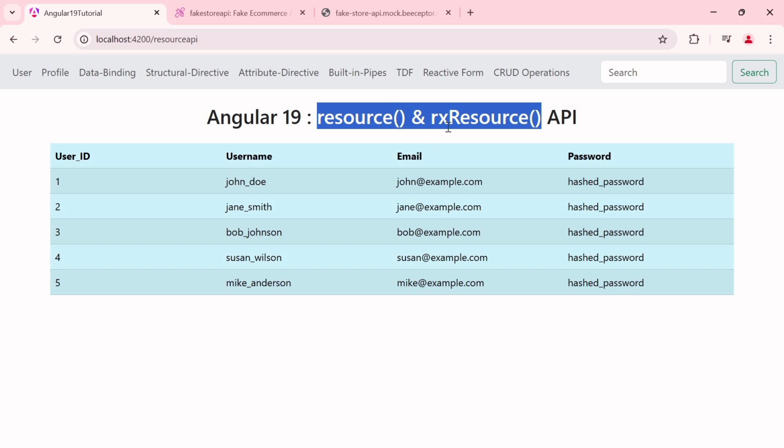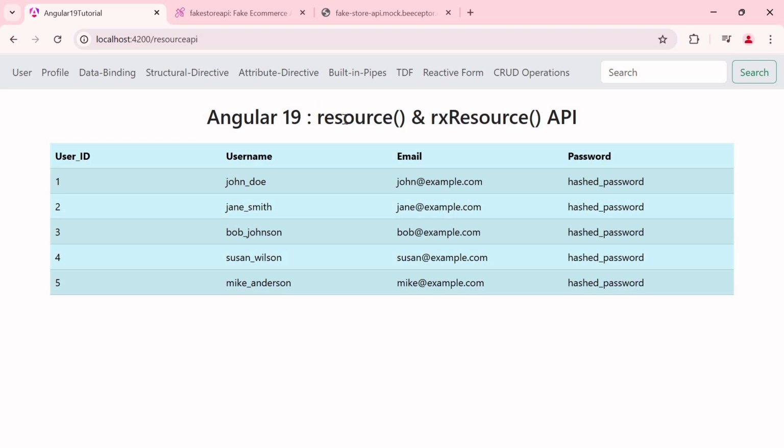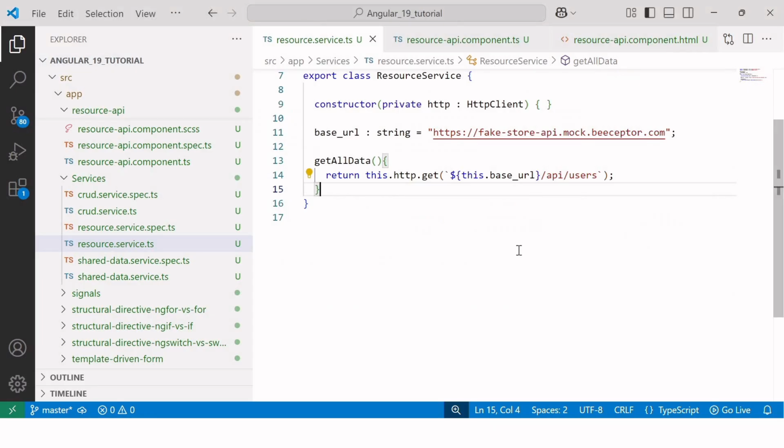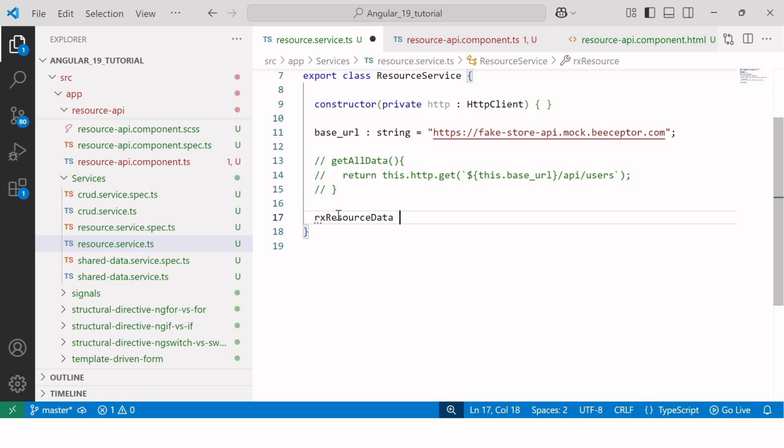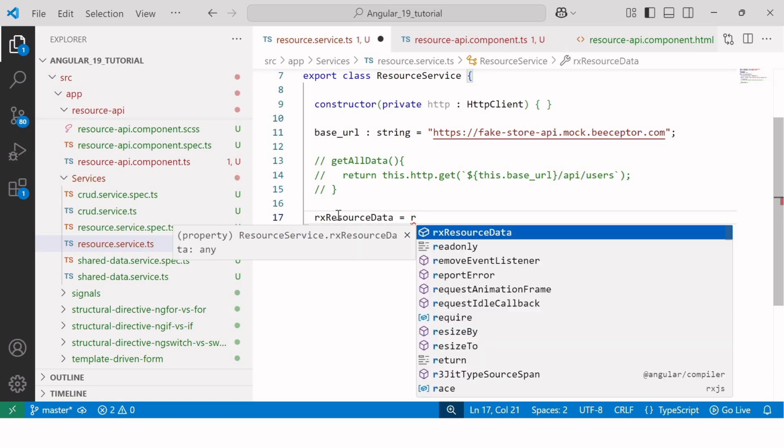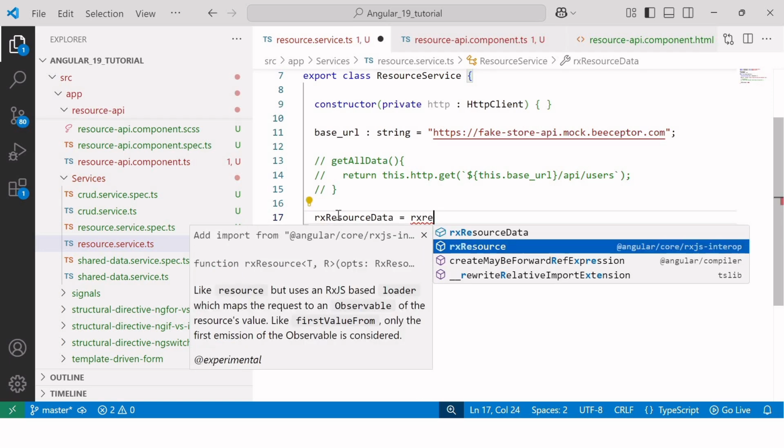The main difference between them lies in how they manage asynchronous data. And as I said in the beginning of this topic, resource API works with promises, whereas rxResource API works with observables. So let's begin by exploring the syntax of rxResource API. So inside this service file, instead of this getAllData method, let's create a new variable called rxResourceData equals to, I'll assign the value returned by the rxResource API.